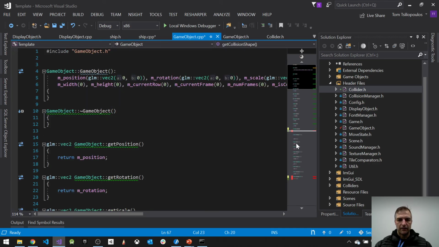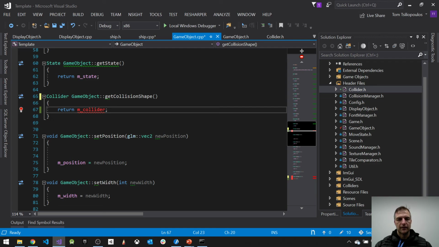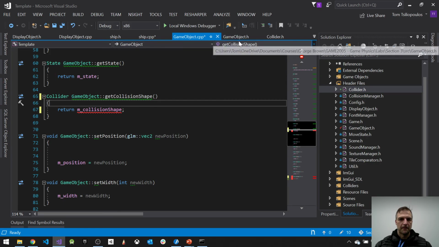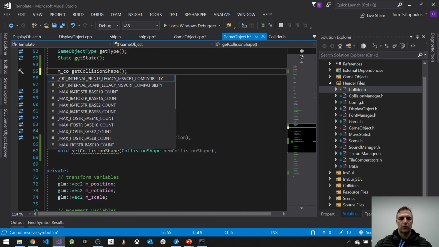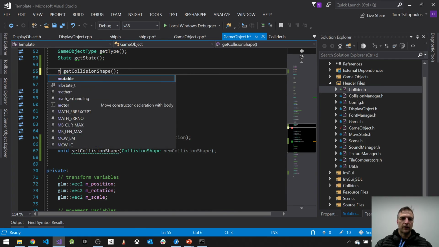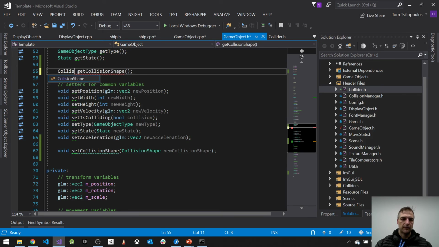And in here, then I have this get collision shape, which is going to return m_collisionShape, which is not right because it should be returning collision shape.